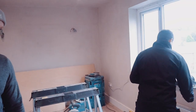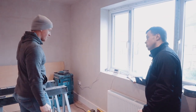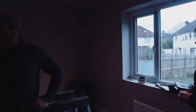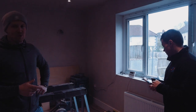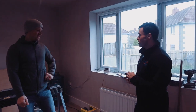Any sort of stays on radiators, mate? Obviously this is a double big room. Was this a price decision? I don't even know the price of a single radiator. We have an extremely good plumber that we work with, so he just gives me all the guidance of what to use, what size radiator to put in, and it'll always be doubles. And he keeps me right most of the time. It's a good space in it.